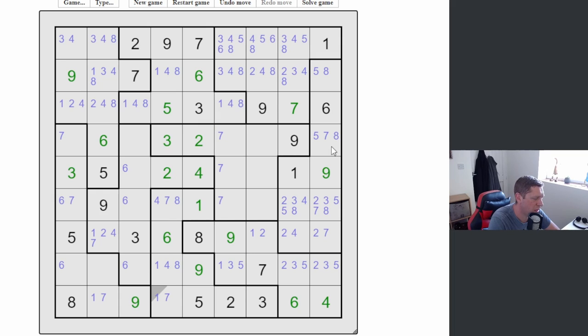Well, this is a seven. I missed that. Completely missed that. Because we got the one in this block. Take away the one from there. That leaves, this is the only place for a one here. This becomes fours and eights, which leaves that as a two, that as a one. Take away the one from there. Take away the two from here. That becomes a one. Take away the one from here. Just placed a seven, so that's a four and an eight.